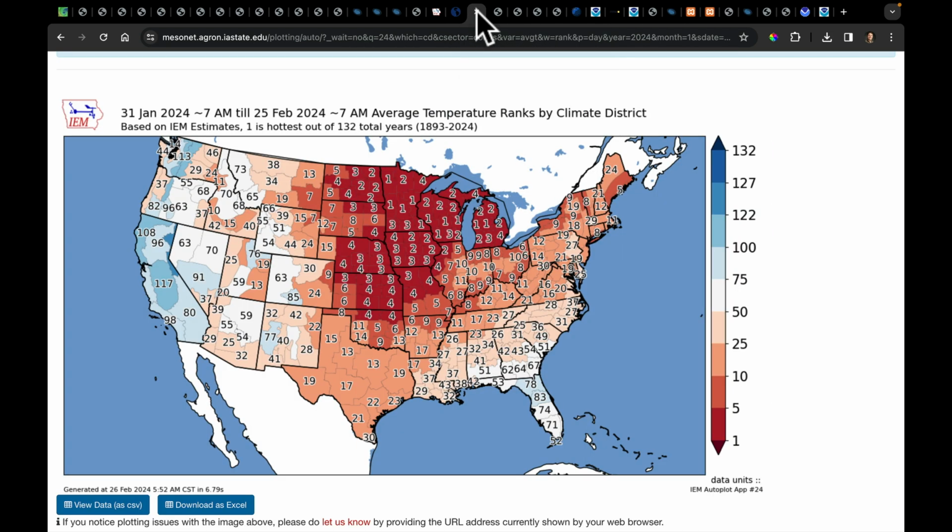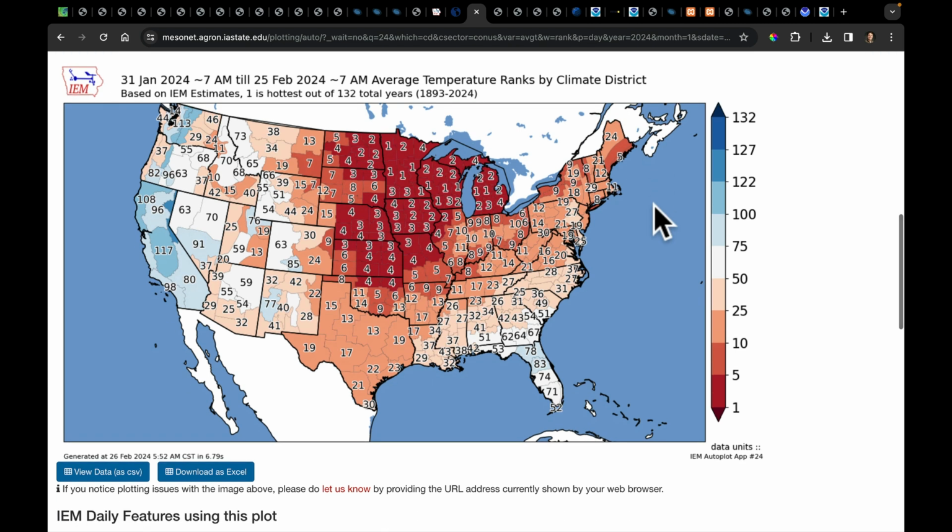All right, on the temperature side of it, one of the questions I'm going to be working on this week is, I've been asked many times in the last week, does this mean anything? This very, very warm winter. There is, and I understand it, kind of an interesting psychology to forecasting where a lot of times we feel as though when we go from one extreme that the atmosphere wants to give us the other extreme. And so I've had questions, does this warm February mean a really cold April? Am I going to be delayed in planting? And I've also heard, is this warm February going to mean extremely hot summer?